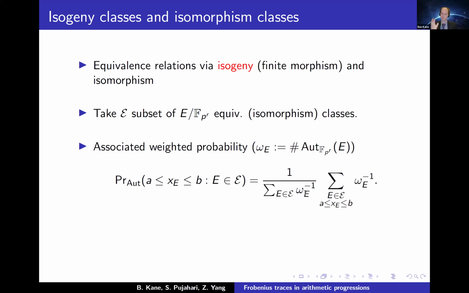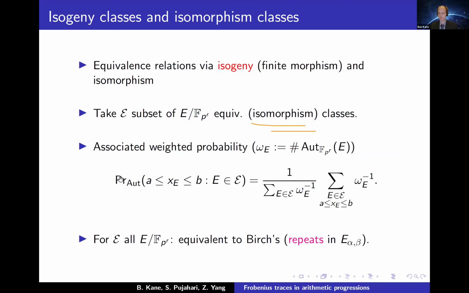And actually, if you look at Birch's original problem, it turns out that the number of repeats is closely related to this object. The number of automorphs is kind of built into his, although he's going across all of them, actually the number of times that they repeat is determined by this number of automorphs. So actually, it's the same question that he's looking at. If I take the set of all isomorphism classes, if I take all of them, I'll actually get the same as Birch. Okay. Any questions so far?